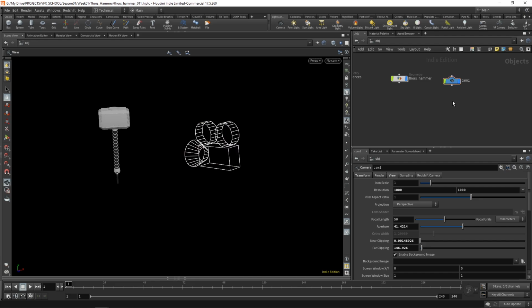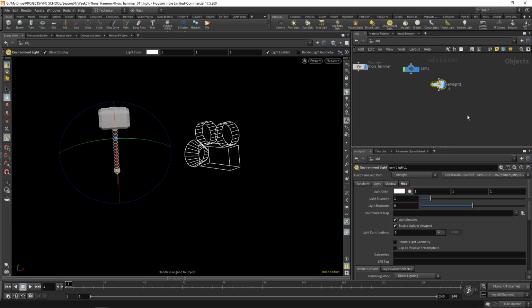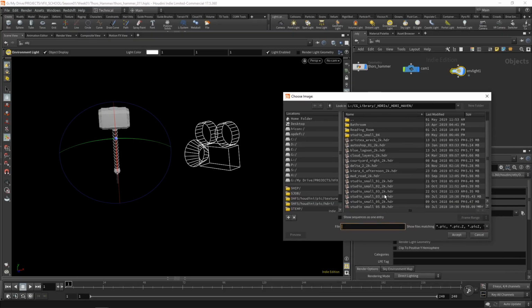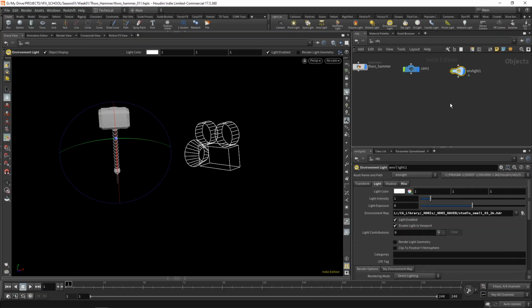Great. So now we have camera, we have materials applied to our texture. The only thing that we're missing is the actual light. So let's click Control and click on this environment light. This creates an environment light for us, and as I said before, we're going to use as an environment map, we're going to use our HDRI, the Studio 03. I'm going to click here, and I'm going to choose Studio 03.